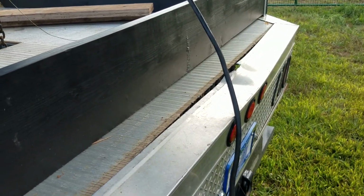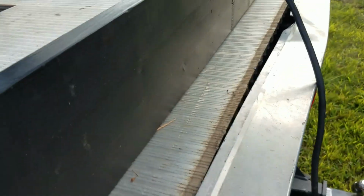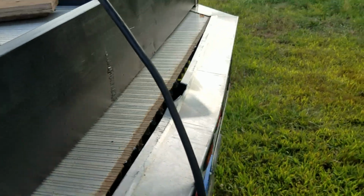And I caught that pulling out, and it pulled the back flaring bumper, whatever you want to call it, broke that loose and put a dent in it. It ain't nothing that can't be fixed. It's just not what I wanted to do. So I'm a little upset with myself right now.